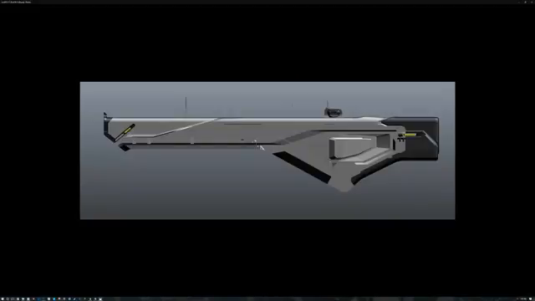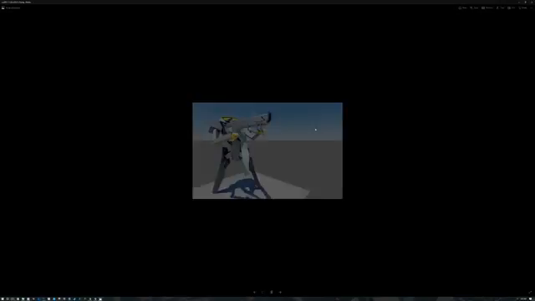All right, cool. So anyway, back to this gun. I was blocking out stuff. I wasn't entirely sure. I knew I wanted to have a mech hold this in its hands. I wanted it to clip into it. I wanted the fingers to be long, so I blocked out a mech with these stupid long fingers.